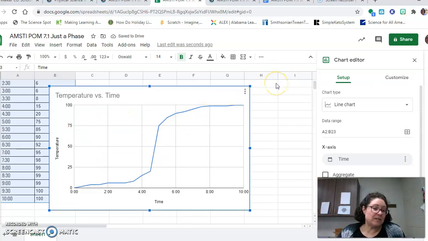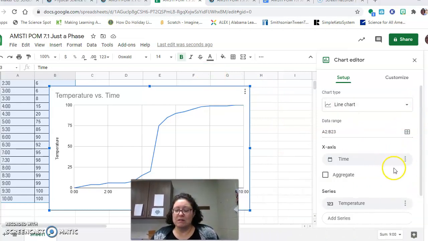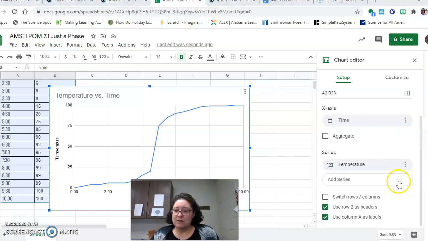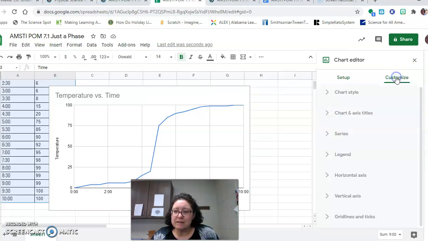Okay, and this actually turned out about the way we want it. The only thing that we need to change is go down here to customize.